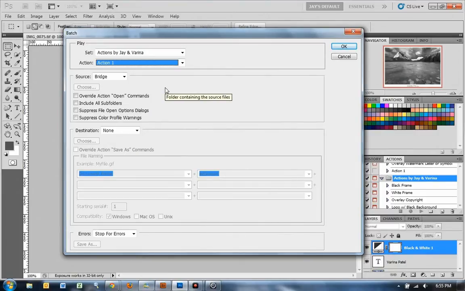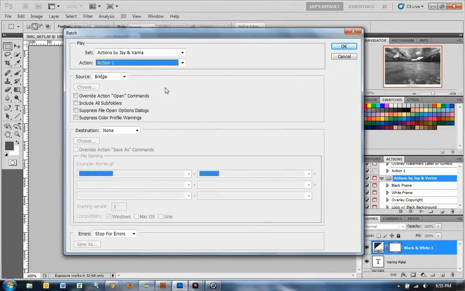So over the summer, we photographed my brother's wedding. After the wedding was over, we had all these files to process, and when we prepare files for the bride and groom, we go in and we open up 1,000 files.